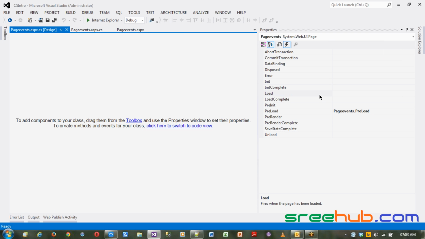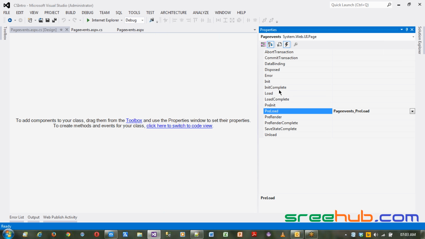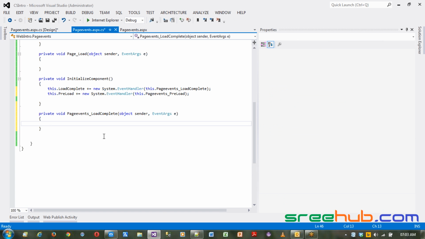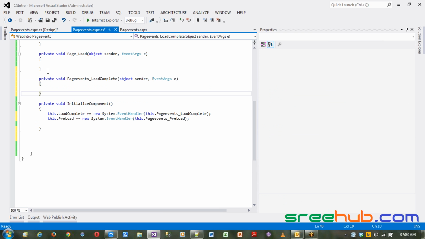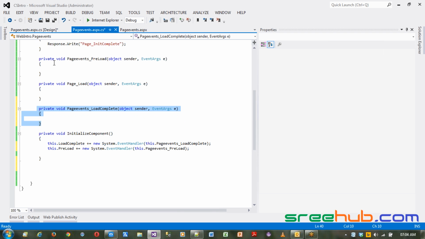After that, we have preload, then load, and then something called load complete. Load complete is an event which will be triggered once your loading is done, which means after the page load event, your load complete will be done. Preload is something that triggers just before page load.